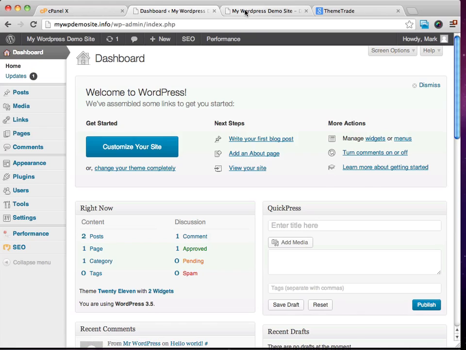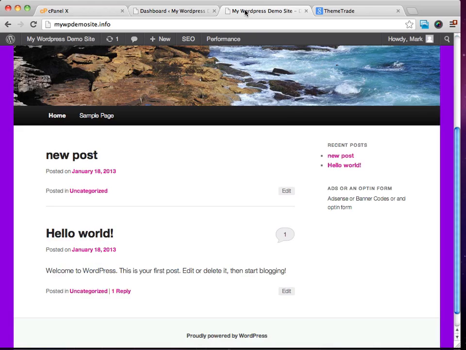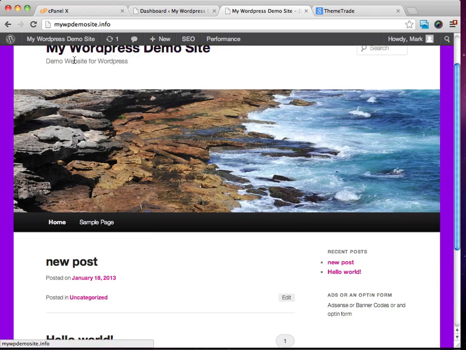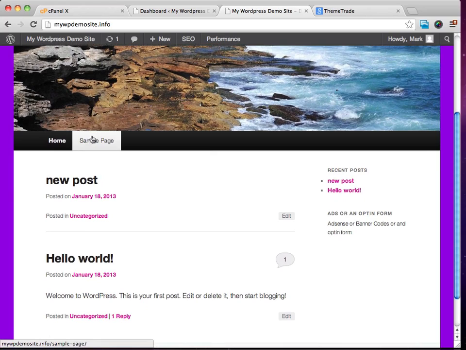And really, the easiest way to explain this is generally posts are going to be added to your website all the time. Like when you have something new to say, if you have new information that you want to put on your WordPress site, you're generally going to use a post to do that. Now, a page is going to be something that's more permanent. A lot of times pages will show up here in your menu. Like you can see, we only have the one page on this site, this sample page, but it's showing up in our menu. Okay, this is the menu right here.